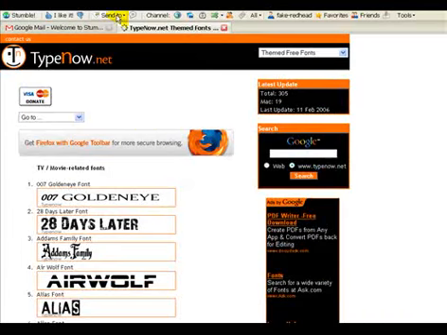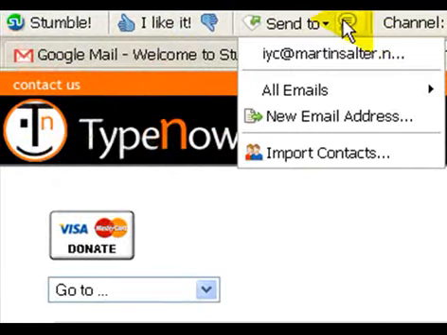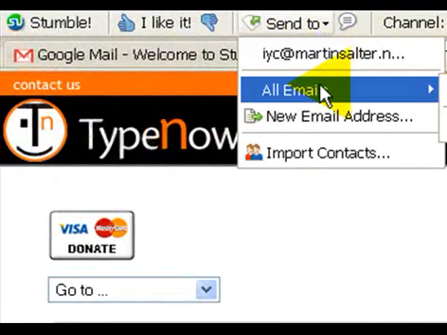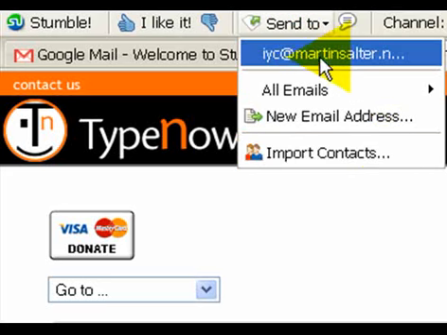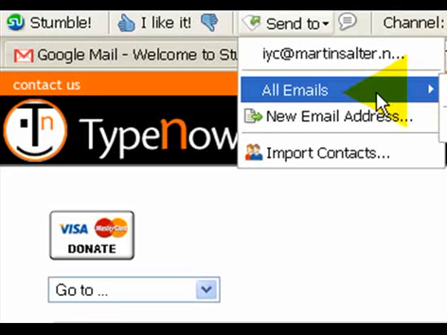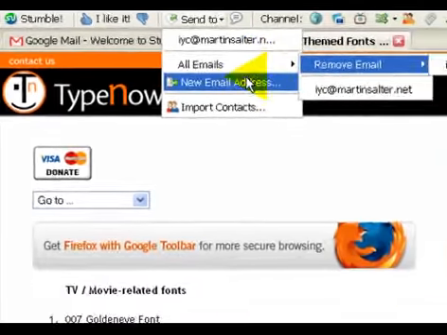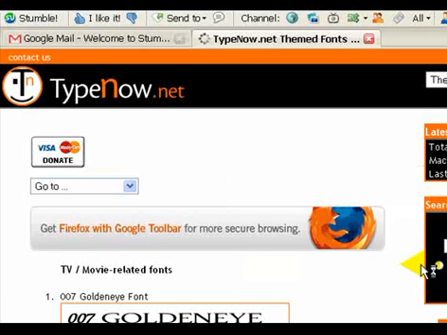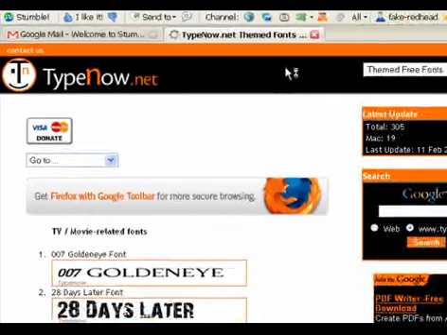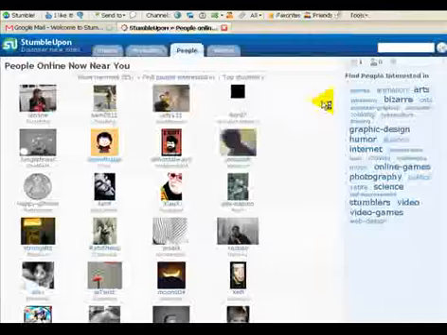You can also then, the cool part here is if I wanted to, I could send them to people. I could add emails, I can import contacts, and I can send them instantly to friends. So if there's a page I like, I can actually email it to someone I've added to my friend's email address straight away. Or I can type in a new address and send an email to a friend of mine saying, come look at this website, Martin's just told you, it's brilliant. So you can see how viable this potentially could be if you create a very good site that someone then decides to come and find.